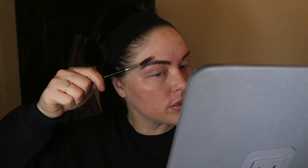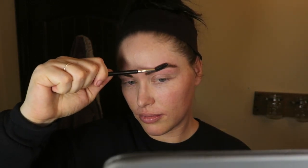Okay. Brushing down. All right, y'all, I don't know if y'all could see that, but basically my brows are bomb right now. The wind will not move these, nothing, okay?